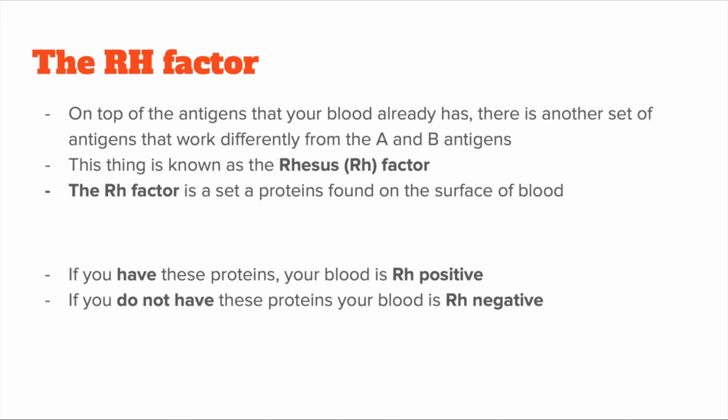And that is this little thing called the Rh factor. So on top of the antigens that your blood already has, there is another set of antigens that work differently from the A and B antigens, and that is known as the rhesus factor, or as we'll call it, just the Rh factor. The Rh factor is a set of proteins that can be found on the surface of the blood. There are actually, I believe, 45 proteins, and the thing with the Rh factor is you either have all of them or you have none of them. So you have all 45 on the surface of your blood, or you have none of them.